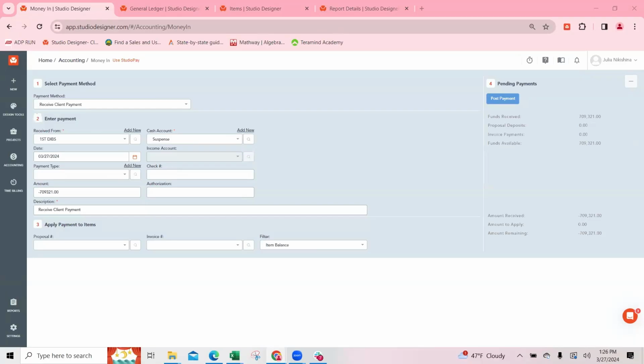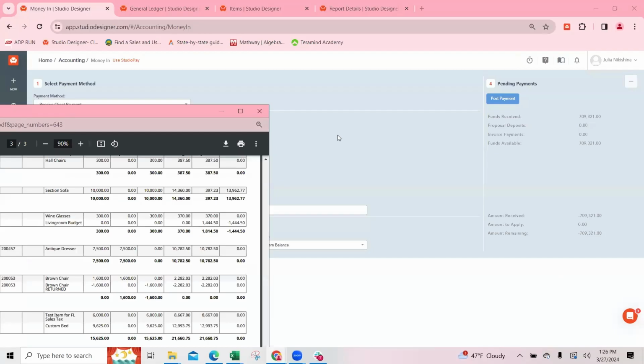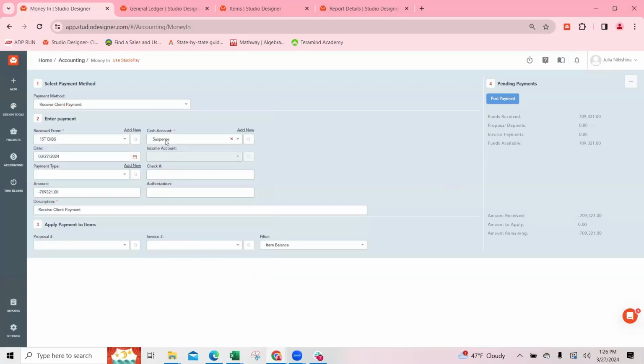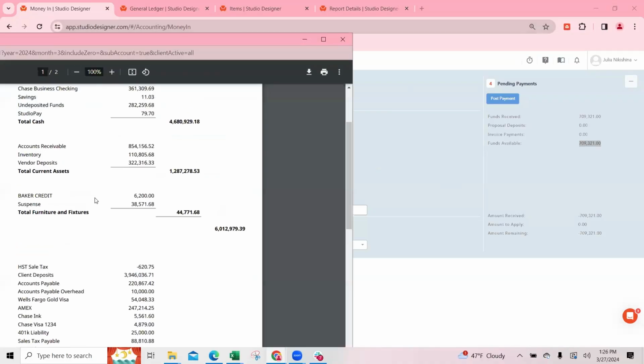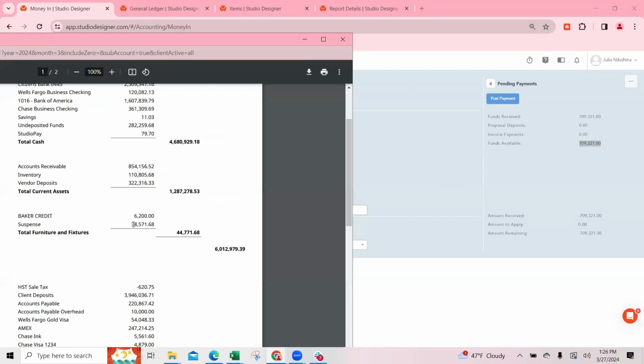My cash really did go up, the 709,321, but my client deposit didn't. So I want to get it out of here, and I want to move it over into revenue. I could do that by utilizing this suspense account. Again, for those of you not familiar, suspense lives on your balance sheet. It's right here. It is an asset account.